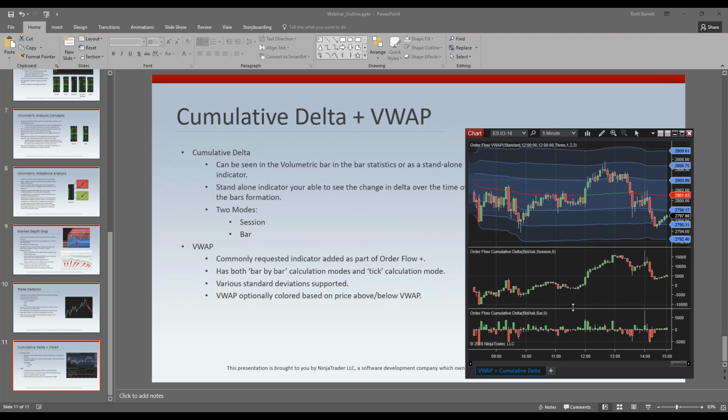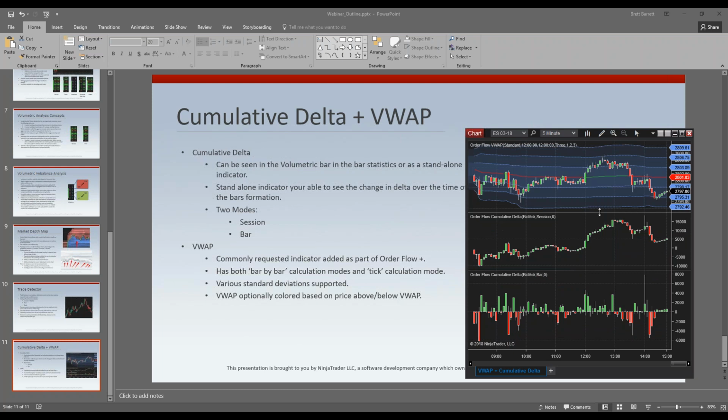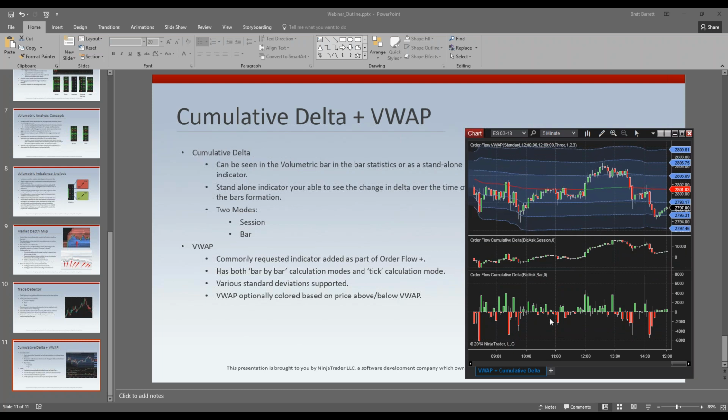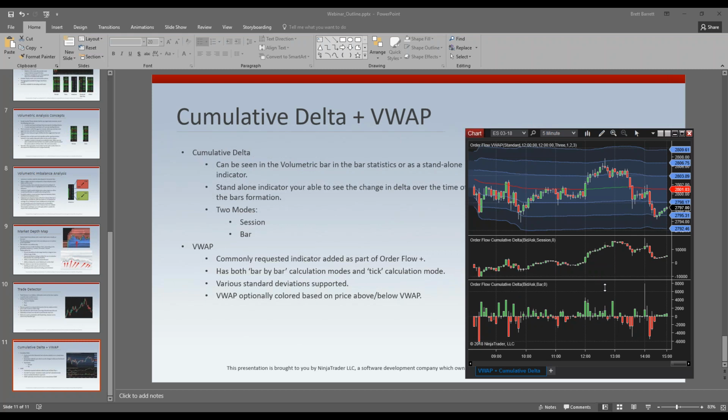We have another mode on this, which is the bar mode. The bar mode simply levels it out on the zero line here, and it's just bar by bar delta. So each bar has its own delta, and instead of adding them up bar by bar, we just throw it on the chart, so you can see the overall effect of the delta as the day goes on. Just another way to look at the data.